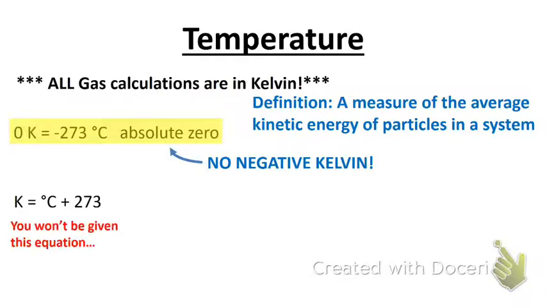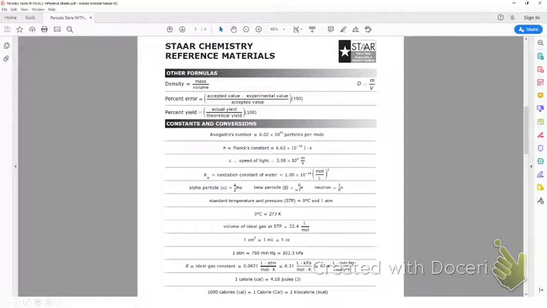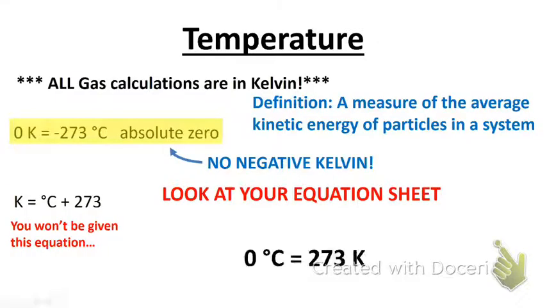Now, your packet has this equation right over here. But if you look at the equation sheet, I'm not talking about the periodic table, but that other one. I'm going to pull mine up right here. Right here in the middle, you see this little equation? And even though it doesn't tell you what to add or subtract, we can use that in order to decide what to add and subtract in our problems. So if we look at that equation, when we're trying to go from Celsius to Kelvin, which is what we're going to be doing most of the time, we're going to mathematically do whatever we got to do to get from zero to 273. And that means we're going to be adding that 273 number.